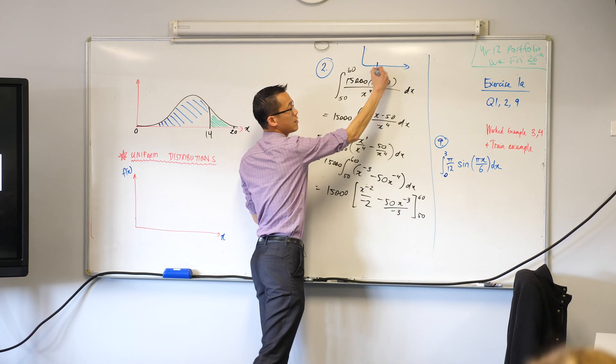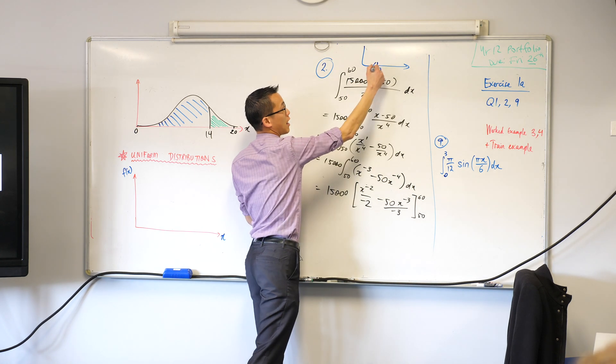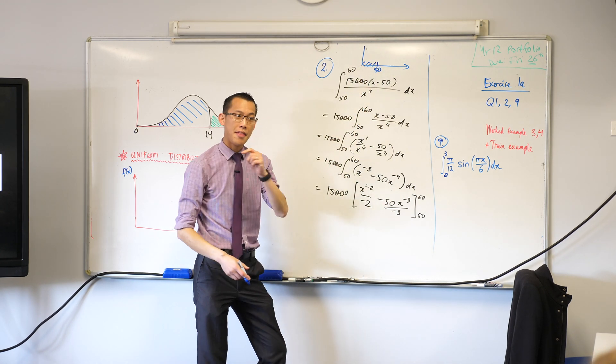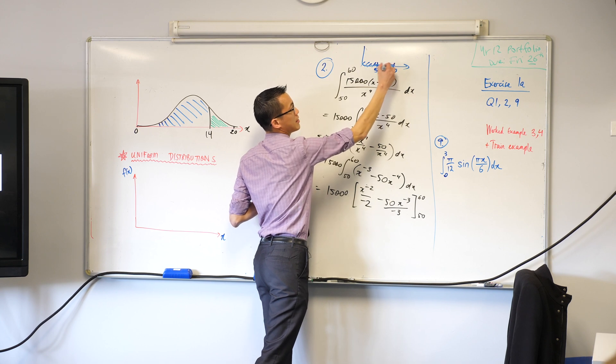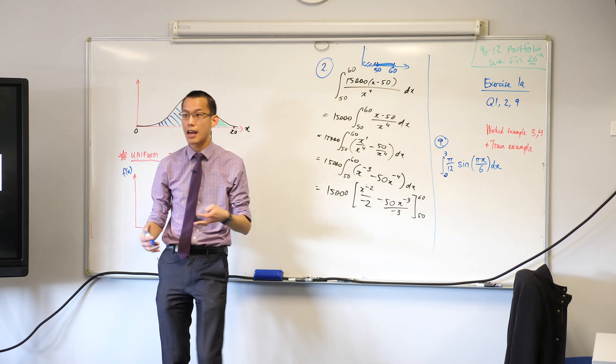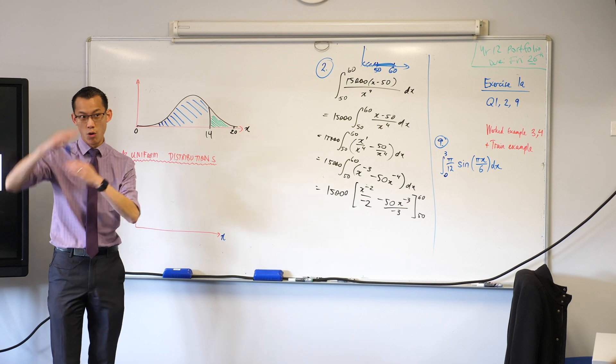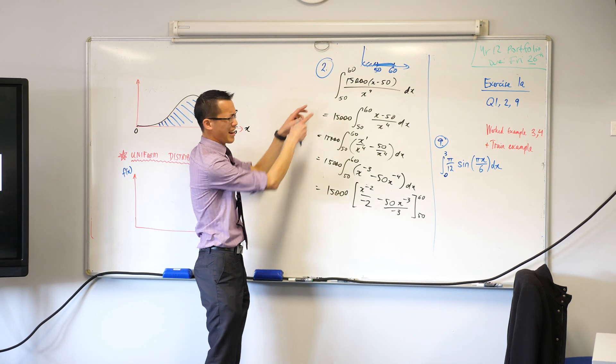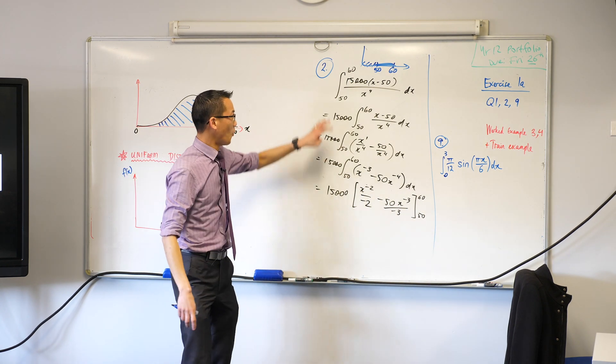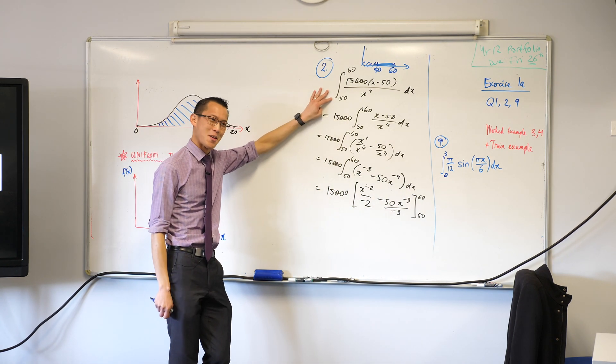So it's like on my graph, it starts at 50 so whatever happens before 50 I don't really care about that and then they ask for the probability less than 60. So this is the section or this is the domain that I'm interested in, so that's where my lower and upper boundaries come from, 50 to 60. But in a sense even though that's kind of a main thing the question's about, once you do that that's just where your problems begin.